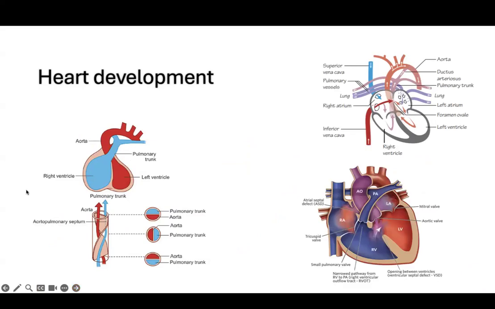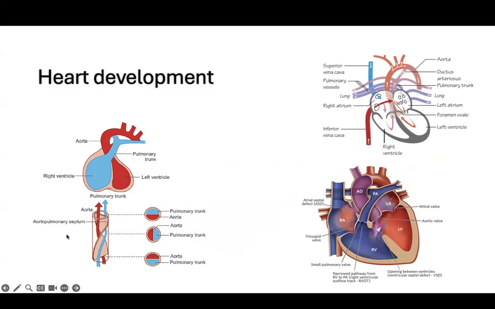Now I have another diagram here. This is showing a comparison between the fetal circulatory system and the adult circulatory system. This is just a schematic sketch. We know that the right side has deoxygenated blood and the left side has oxygenated blood, and they start along this way, as demonstrated.